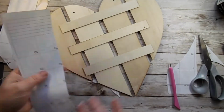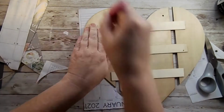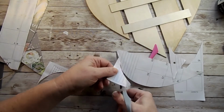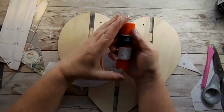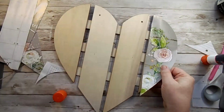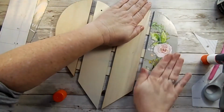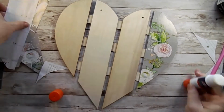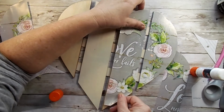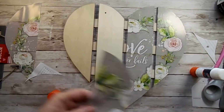So we'll just continue. As you can see, I just continue with each of the planks here. And this is the last one. Now, to adhere this, you could definitely use Mod Podge. I like this Elmer's Professional Extra Strength Craft Glue. I believe I get it at Walmart most of the time, just in their craft area. It's just a little bit more expensive, but I've never had it lift on me. So even sticking it on the wood, it goes on nice and smooth and grabs it.